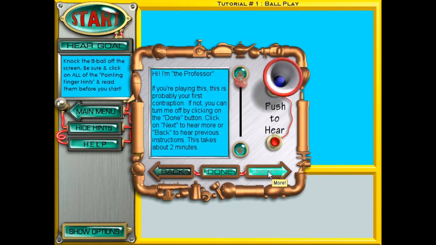Hi, I'm the professor. If you're playing this, this is probably your first contraption. If not, you can turn me off by clicking on the Done button. Click on Next to hear more, or Back to hear previous instructions. This takes about 2 minutes.